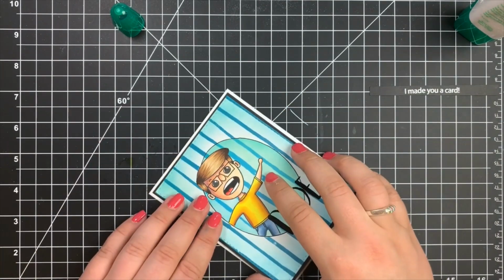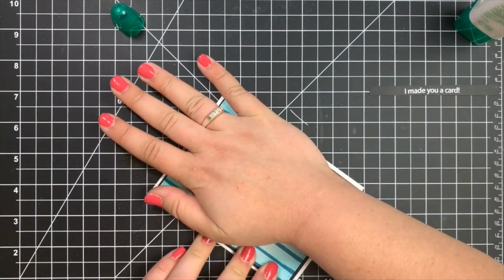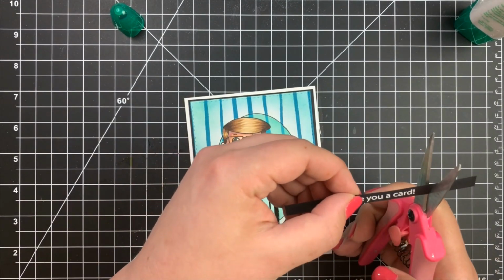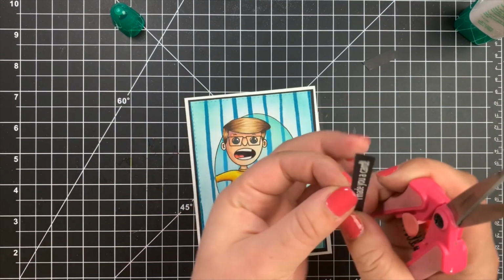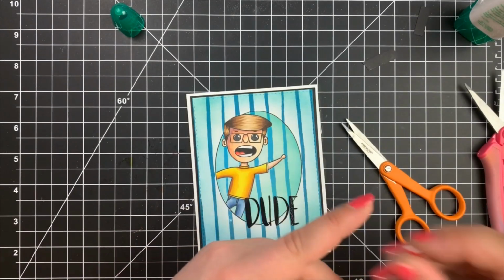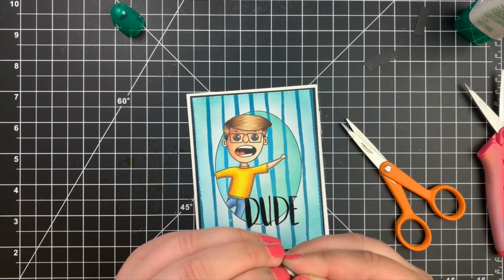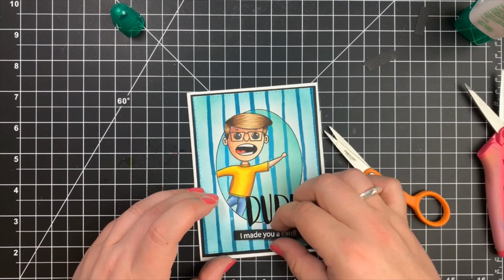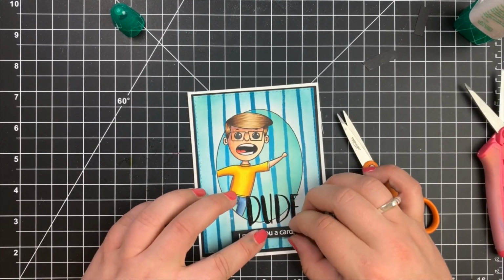So I'm using my Tombow Mono Multi Glue to adhere my panel to that black cardstock and then onto a white top folding A2 size note card, trimming this sentiment strip down at an angle on one side, and then I will add some of my foam tape here to the back of that and pop that up directly on the bottom, pretty much centered, or as centered as I can get it anyway.